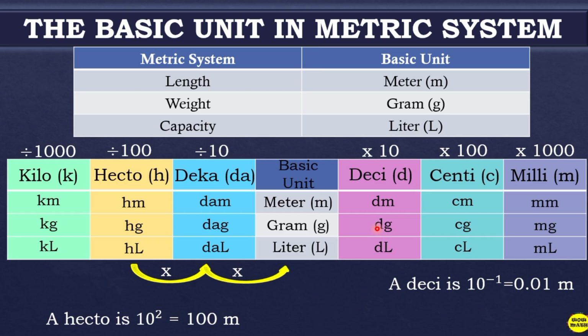A deci is, so, negative 1. Bakit negative 1? So, if you are trying to convert deci to meter, ito po siya, deci to meter. So, isang move siya, di ba? Isang move pakaliwa. Di ba pag pakaliwa, we are dividing. Okay? So, isang move lang siya. So, 10 raised to negative 1. Bakit negative? Kasi pa-left tayo. So, pag pakanan, positive po ang exponent. Pag pa-left, negative po ang exponent. And this means divide. So, yung 1 meter mo, 1 deci mo, magiging 0.01 meters. Okay?